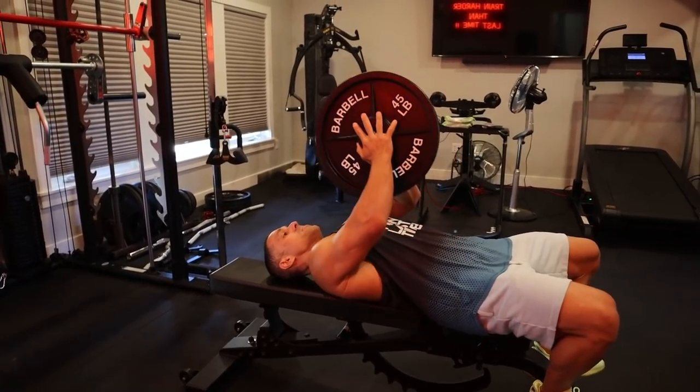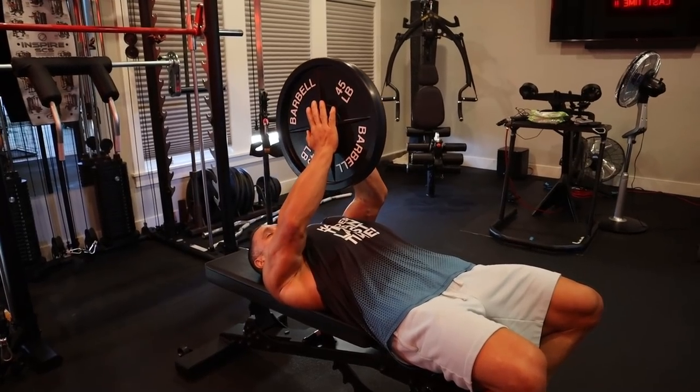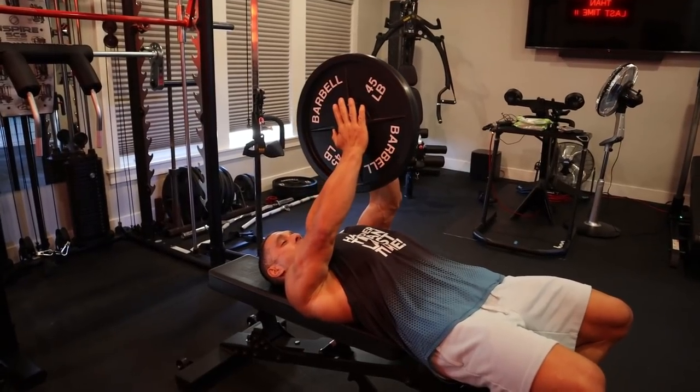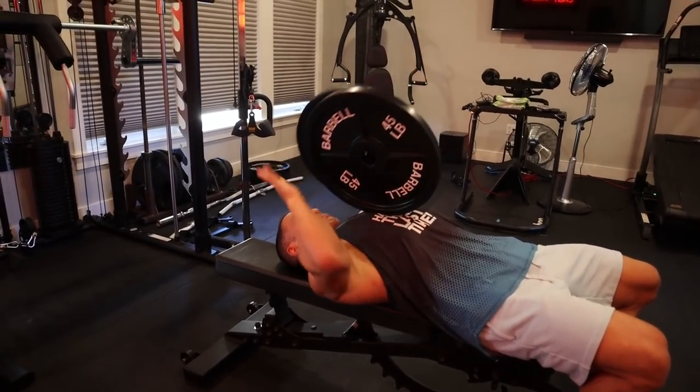That to me makes more sense than laying back using 45 pounds and extending outwards. I watched another YouTuber suggest that Simeon could be using two plates and the friction would cause you to have to push even harder. Although this sounds great on paper, in the real world it does have inherent dangers. You could slip as you're approaching failure — you get tired, slip, drop the plates, and snap your tooth or nose. Also, unless you're extremely weak, you're not going to have the range of motion needed to properly activate the chest.